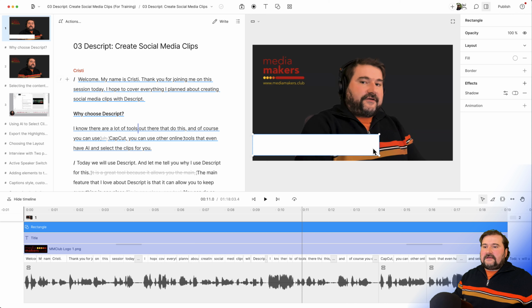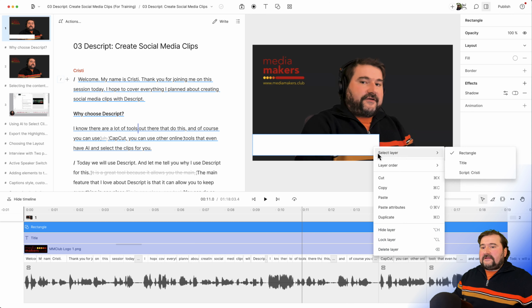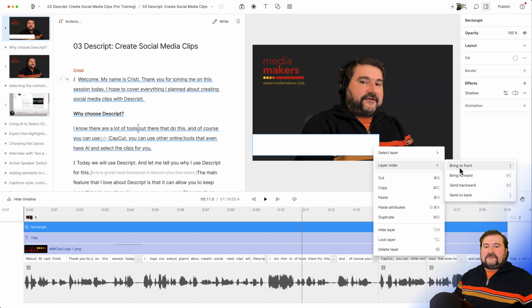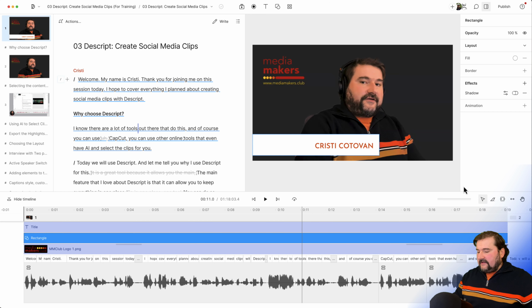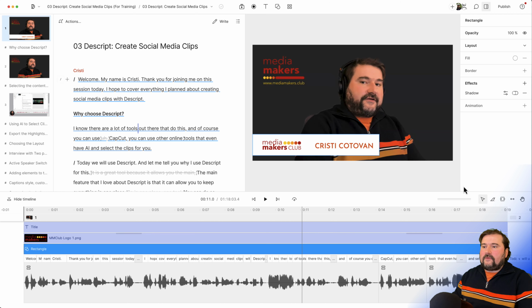Now I'm covering everything. And by the way, I can right click on it and say Layer Order: bring to front, bring forward, send backward, or send to back. I will use this one, send backward. Shift and left bracket once and press again shift left bracket twice. That's when I see now both of them.